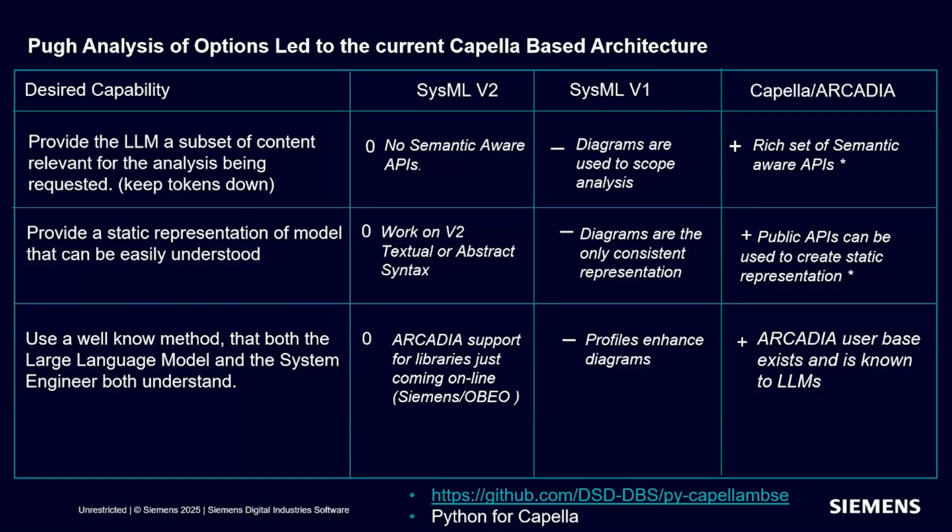I can talk in terms of components. I can talk in terms of functions. I can even use concepts like functional chains. If I have to do that same thing down with the nuts and bolts of parts and activities and actions, that's much harder. So the nice thing I've found is a well-known method helps a lot when you're interacting with a model and also doing scenarios of it.